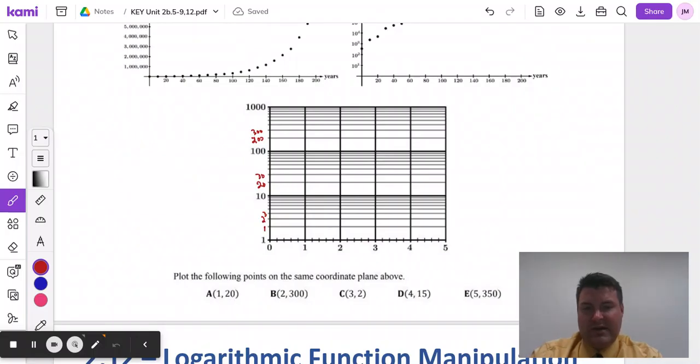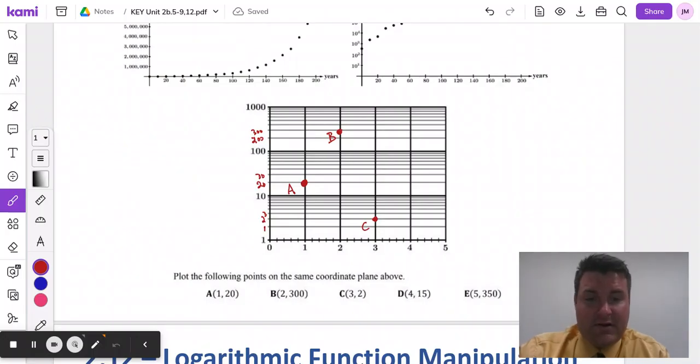So we can plot all these points. They got 120, that's going to be right up here. So this is going to be letter A. For B, that's 2, 300, and I labeled that right there. And right there is B. C is 3, 2, and there is C. What's really nifty about this is that you're able to look at coordinates B and C, which are so far apart on a regular scale, but on this logarithmic scale, we're able to compare them and look at them on the same exact axis, which is pretty neat.